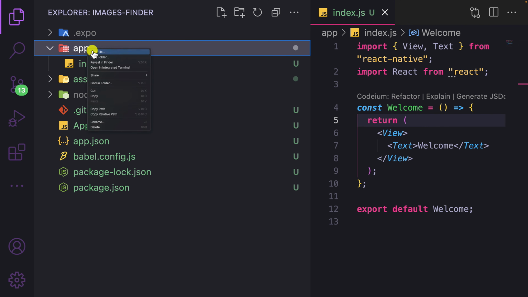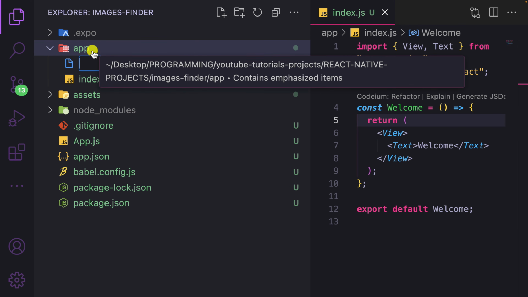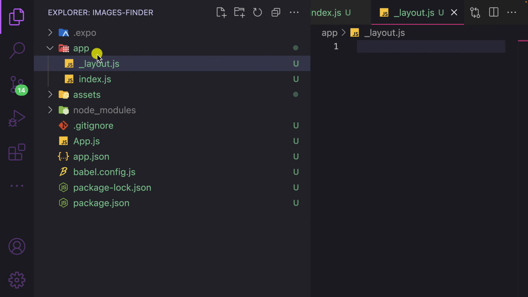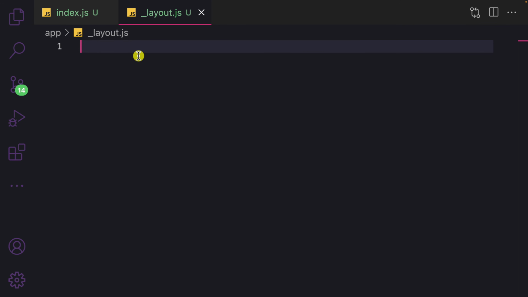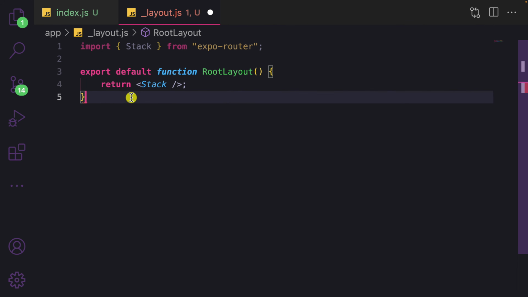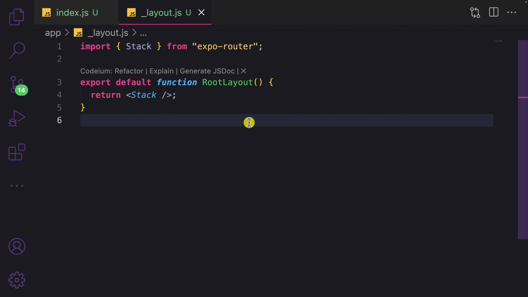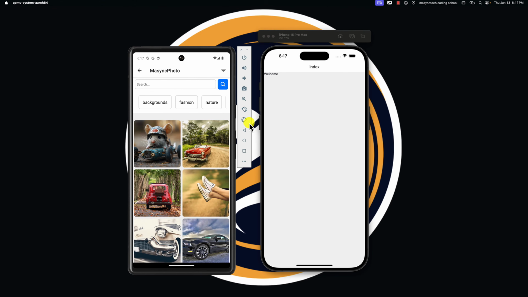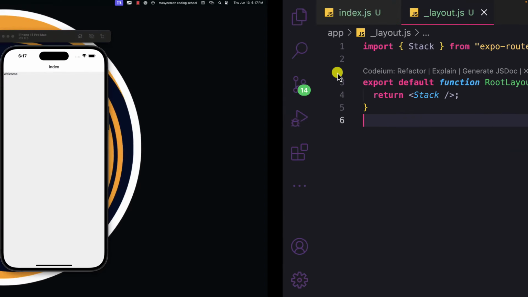So in the app folder, I'm going to have one file called _layout. The name must be _layout, otherwise it will not work. This is where we're going to specify our stack navigation. So let me bring in the stack from Expo Router. And I'm going to export the stack as that. Now if I save it, as you can see now, we have what is called stack navigation with this as index, and that is the main entry point for this project, and that is the home page.